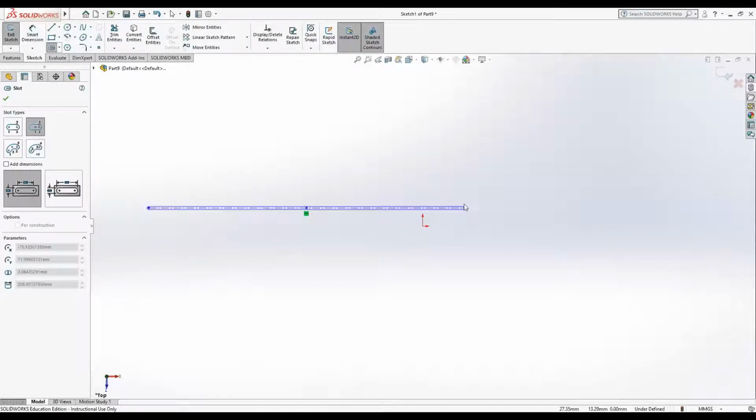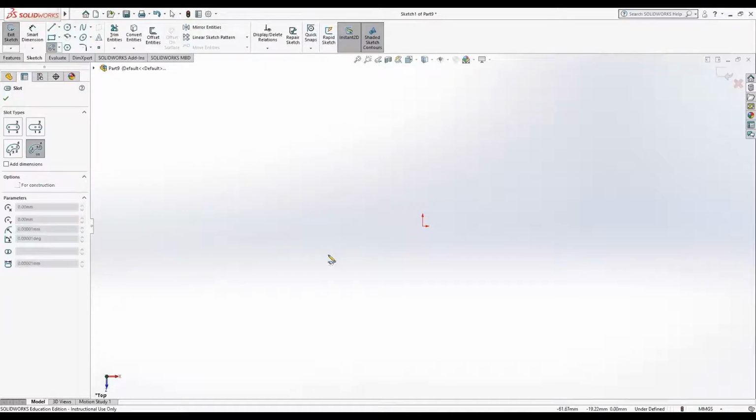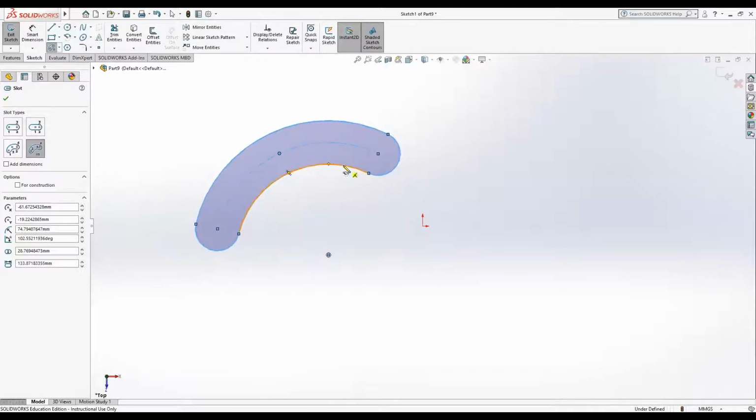It will automatically give you your far end, and then you choose your width. And then you have a center point arc slot as well. So say you know where your radius point is. You pick your center point for your circle, your start, your end, and then your width.